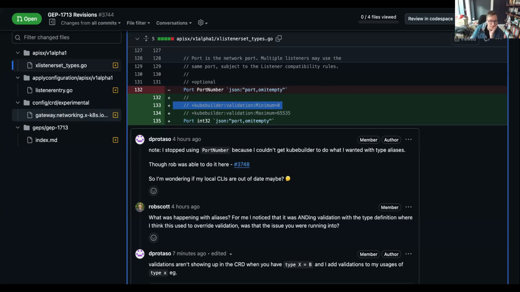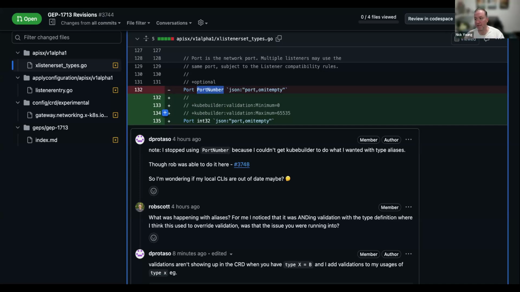Then I saw Rob's PR. Let's call you Gob, for Gep and Rob. You're able to do that, Rob. You're able to override. So I might just have an out-of-date controller tools, maybe. I've got to dig into it. Yeah, I used latest, because it used to be a pure override, but the latest version of the libraries I was using today work great for me with Go 1.24 and all the latest. And still you would have to remove the validation on the port number type definition and move it to every usage of port number instead, which sounds like what you were doing. Yeah, but let me try that again. Okay.